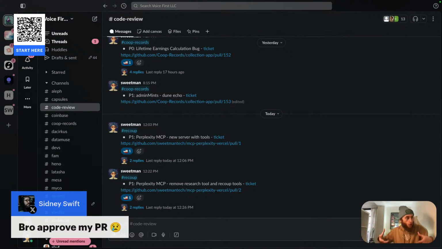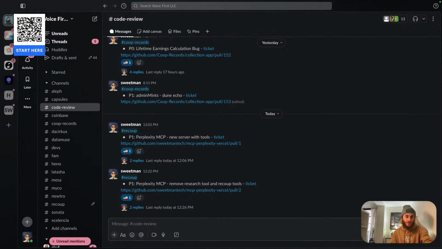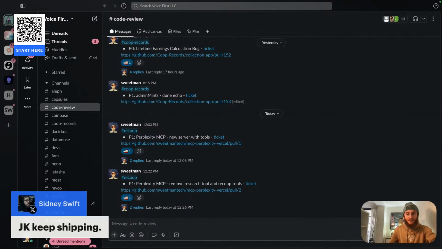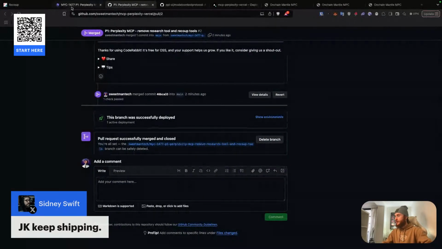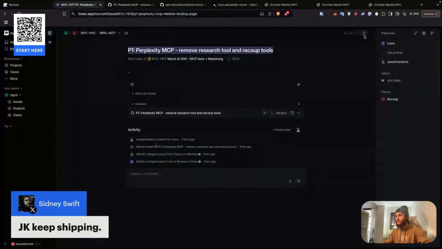However, I know that there's a whole new class of coders who don't have any formal education, and all of the code that they write is written by LLMs. And so maybe I need to adapt my way of thinking. All in all, Sid said it was just a joke. So we're going to keep shipping. Let's go on to our next pull request. So this one's gotten moved to done.